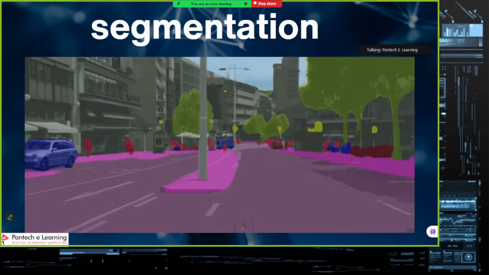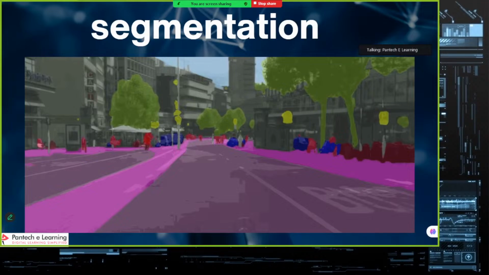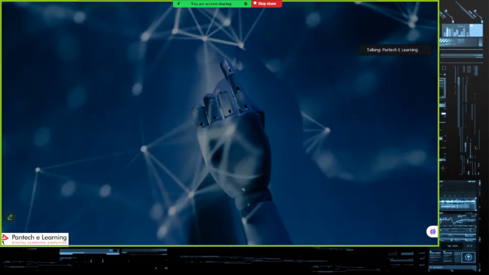A human being can understand, but for an AI system to understand, we have to feed all those things using computer vision libraries, as well as cameras and controllers. We have to add sensors, and maybe we can use a Jetson Nano from NVIDIA, or any other hardware setups for this segmentation.